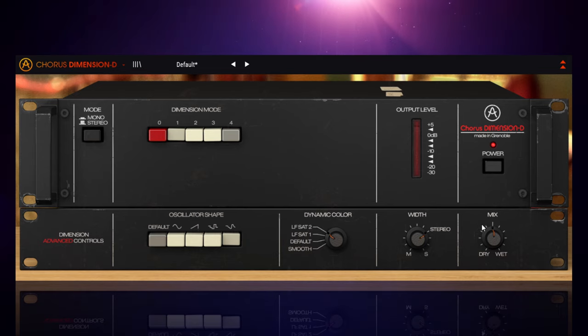Now, just a little bit off topic here, but when you have mix controls in plugins, the way I like to use them is if the plugin is actually on the channel, so if this was on the guitar track, then I'll definitely go ahead and use this mix control to blend the effect in with the original guitar sound. However, if I've got this plugin applied to a bus, what I normally do is have the wet signal coming through 100%, and then I use the controls in my DAW to blend the original signal with the effect. That's just my approach, but it's a really handy way to use any plugin if it does have that control.